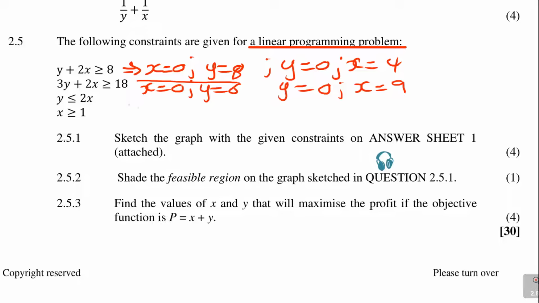Y is less than or equal to 2x. Here you see when x is equal to 0, y is equal to 0. We can't do much now because it's just got x and y being 0. Even if you say y is 0, x will be 0. Choose another value. For example, choose an extra value for x. You can say maybe when x is equal to 3, for interest's sake. So we put a 3 here.